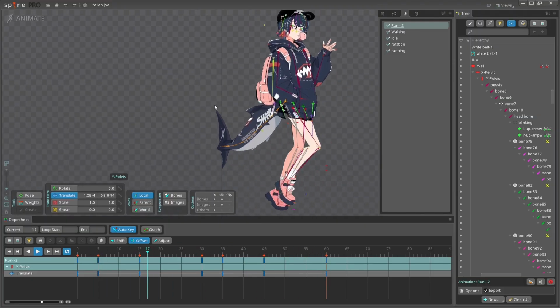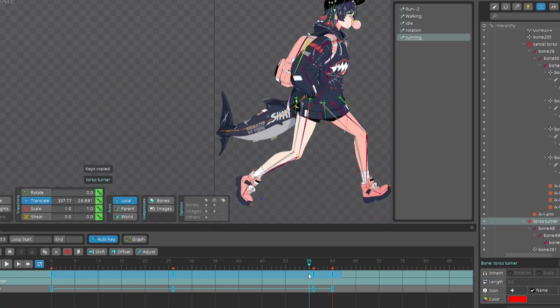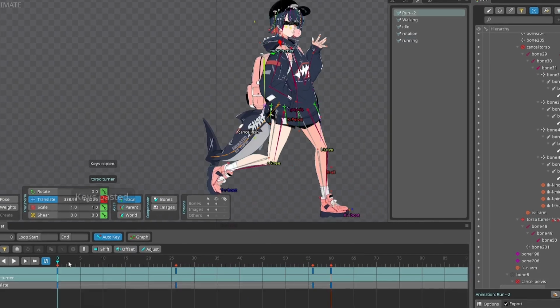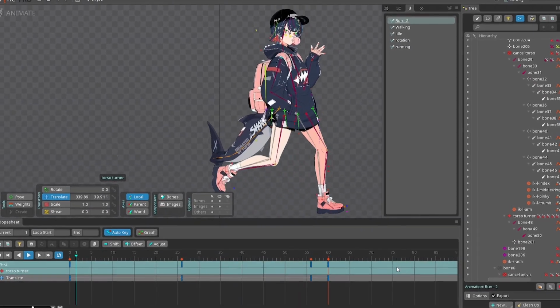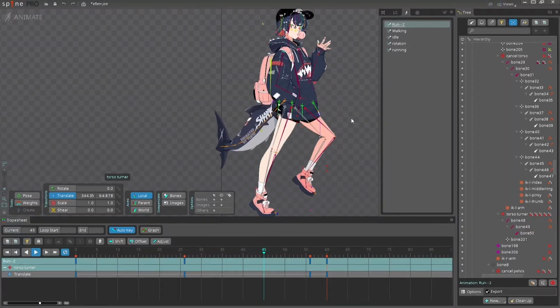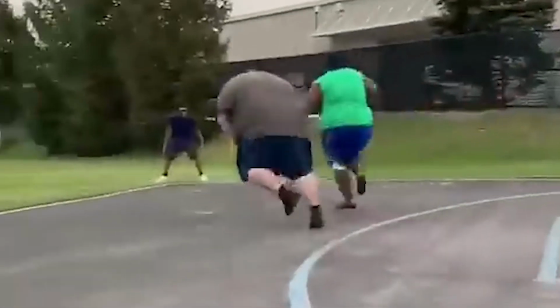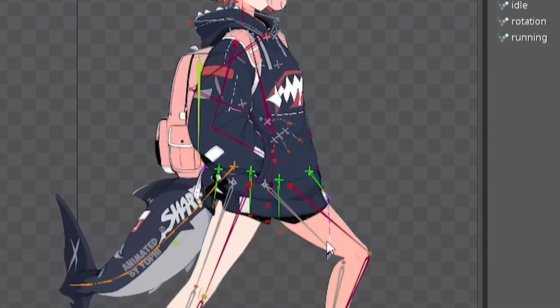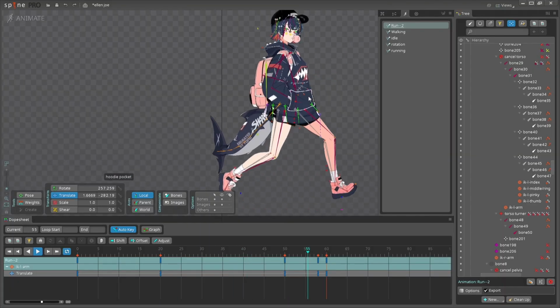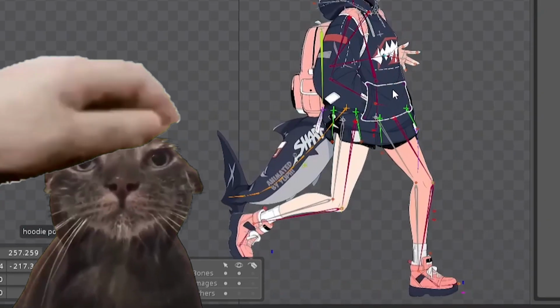Much better. Now let's work on the shoulder rotation. Following proper running mechanics, the pelvis and torso rotation should go in opposite directions. Try running yourself and you'll see what I mean. The arms add inertia, making the run feel more natural. Let's add that too. Overall, it's already looking good.